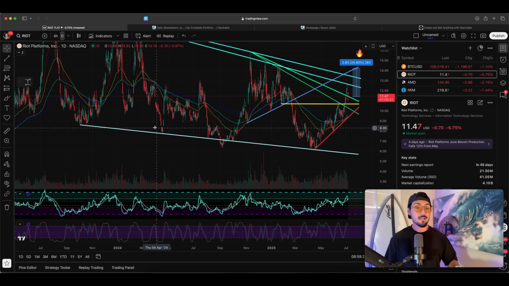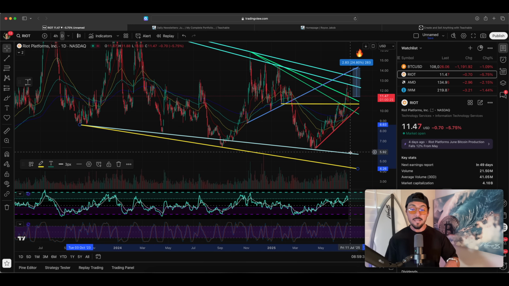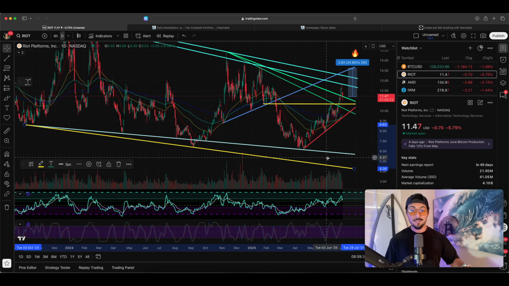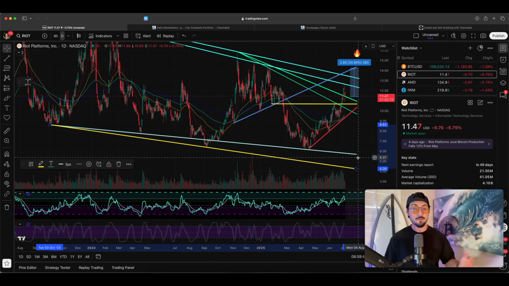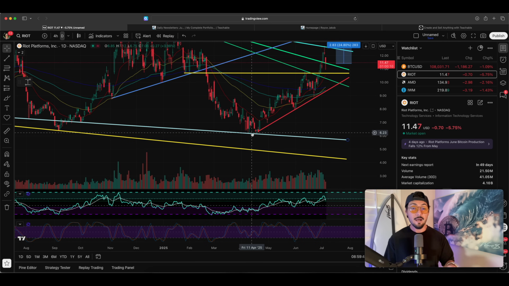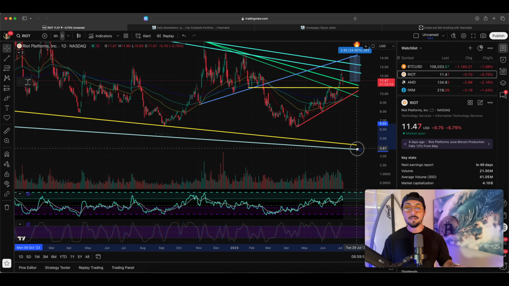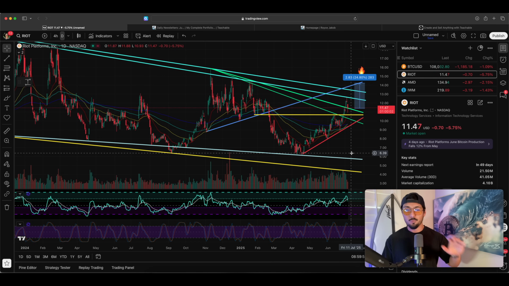Okay, because say you have a line of support drawn. We'll just use the line of support on this massive descending channel that we've been talking about. A lot of traders are going to draw that. And if you're waiting for a pullback in Riot, you drew that trend line, you're like, I'm going to buy way down here at like $4 or $5. But that didn't happen. See, I drew this line of conservative support, multiple touch points here, and Riot proved to perfectly bounce, not once, but twice, off of this line of conservative support. So again, you guys, the more touch points, the better. That's really the premise of this video.